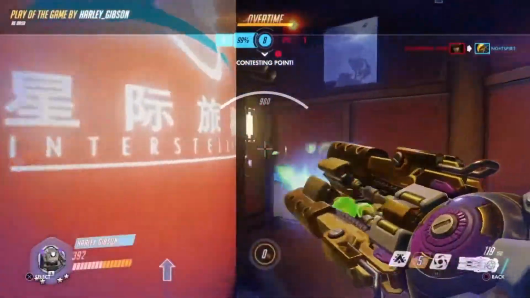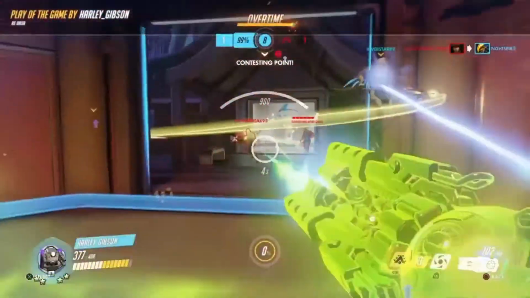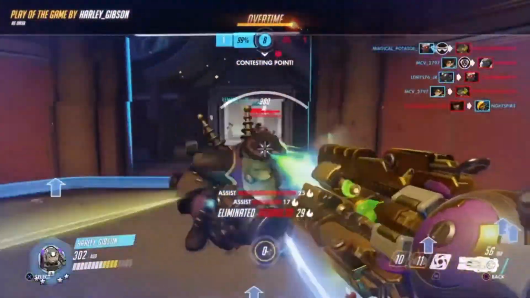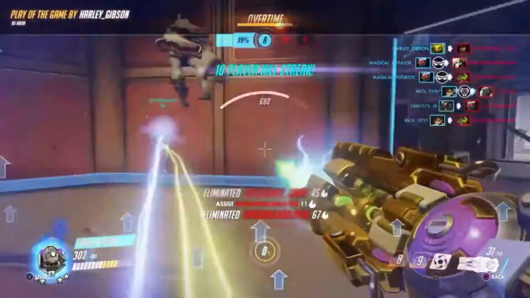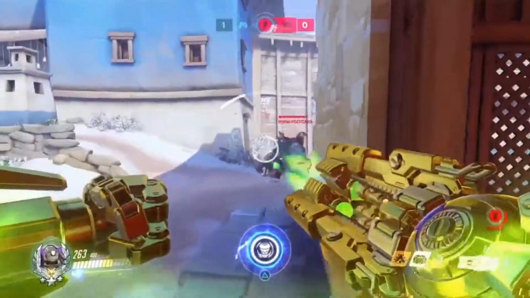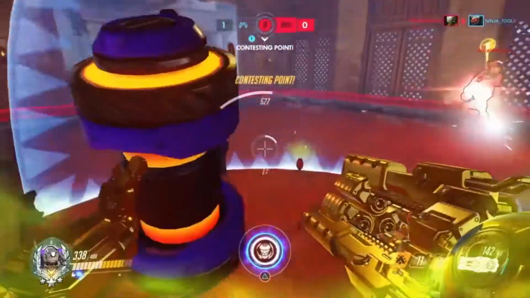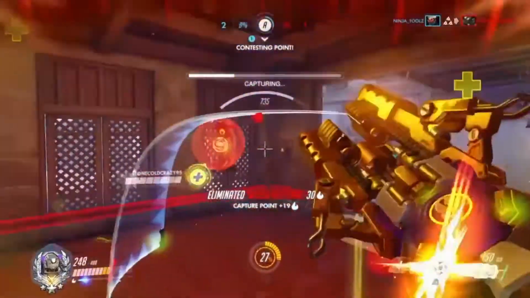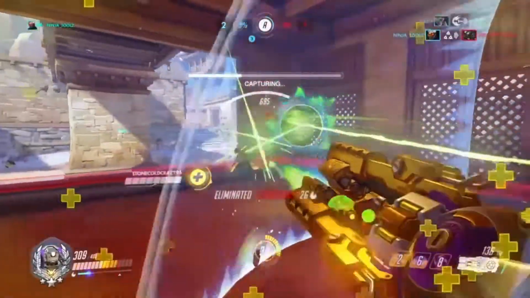And the last thing we're going to talk about here is her Supercharger. This is a 200 HP device that when you drop it, gives every single teammate in line of sight a 50% damage increase. That's the equivalent to a nano boost damage increase for every single teammate in line of sight. When you pop this sucker down, you wipe the enemy team almost instantly.